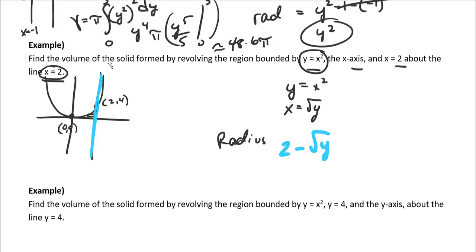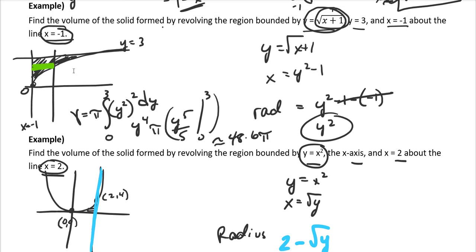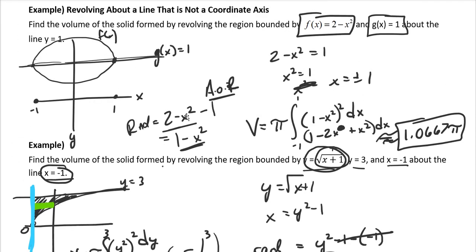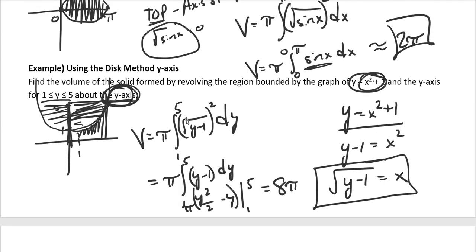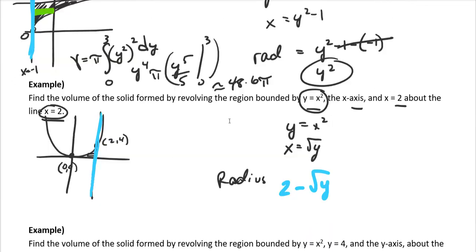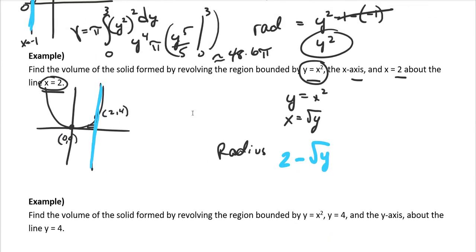Okay, in all of the other problems, I was subtracting it from the line because we're going from right to left, or left to right, so I'm able to do that. Because this line here is left of the function, I didn't have to do that there. This one here, because I was rotating it around the y-axis, the function was to the right. So when I subtracted, I went right minus left. In this case, I want to go right minus left, so the axis of revolution is to the right. So I have to subtract that number first. So the radius is 2 minus y.